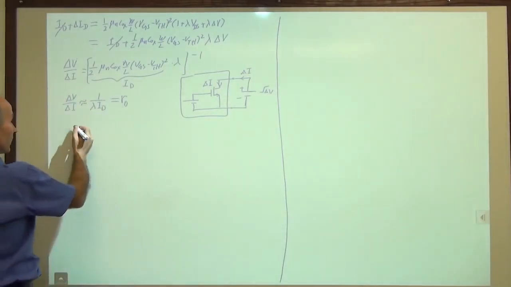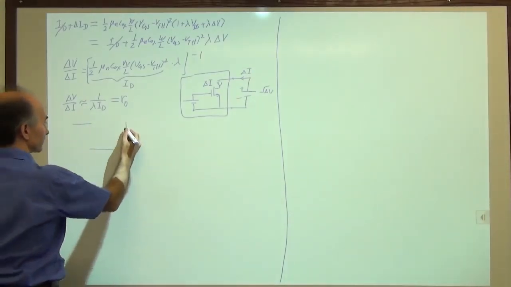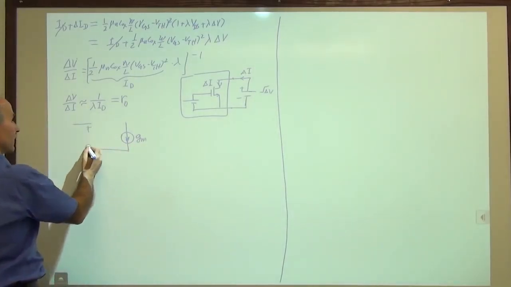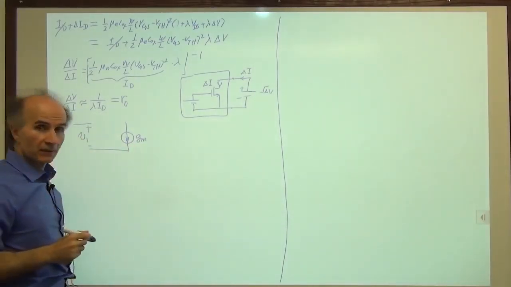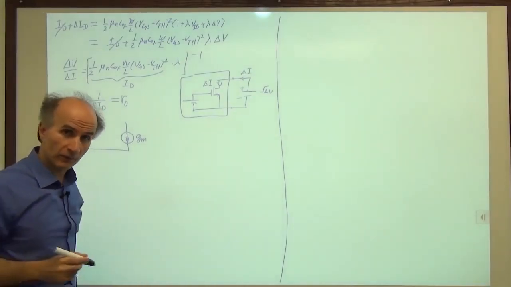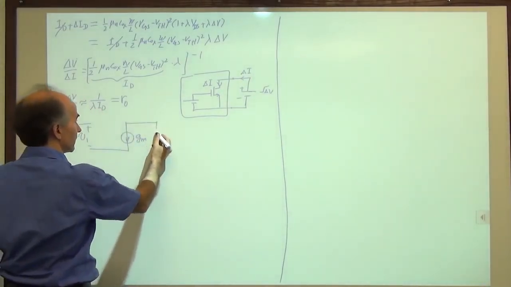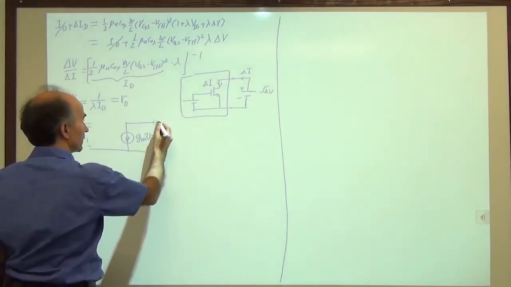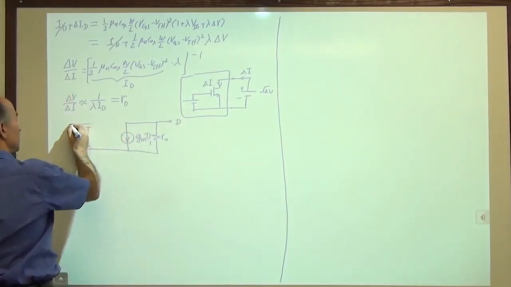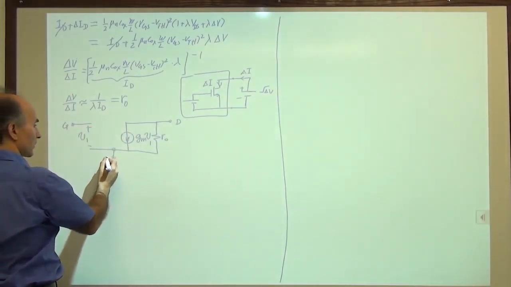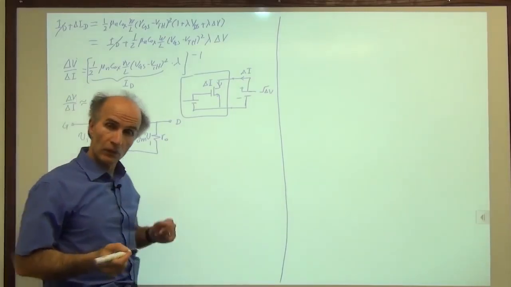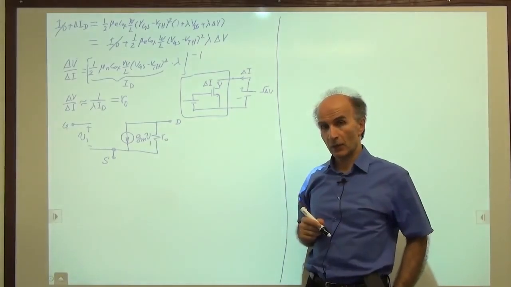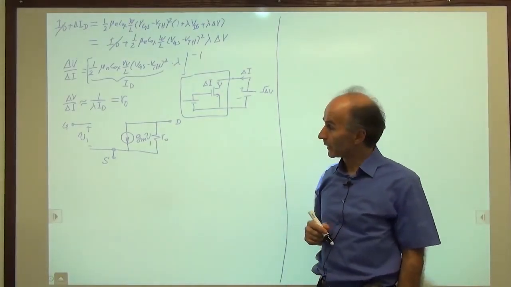This gives us the following small signal model. We have GM, so let's call this again V1 for simplicity. V1 represents the increment in the gate-source voltage. And then here we have just a resistor, RO, and GM V1. This is the drain, this is the gate, and this is the source. So that's very simple. That's what we can do anytime we have a MOS transistor.